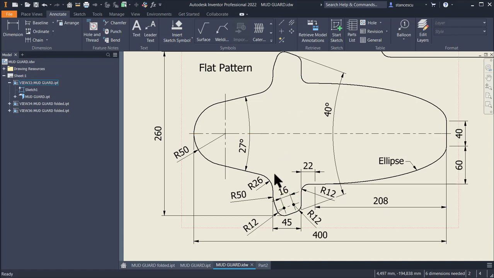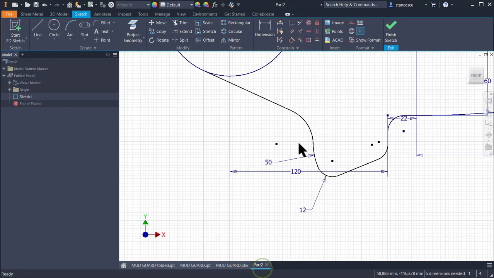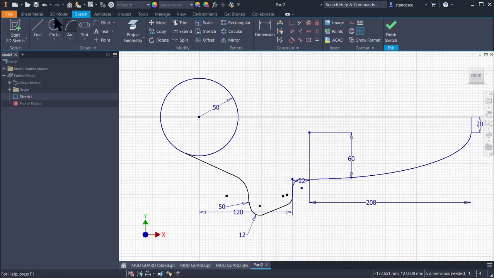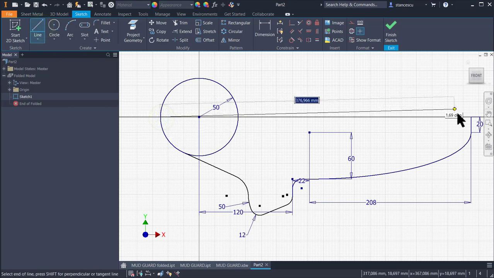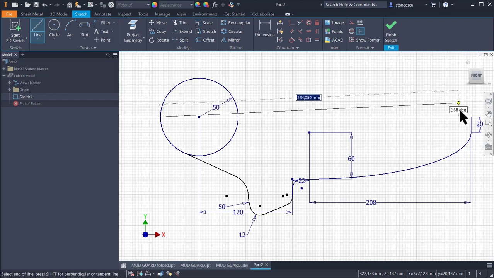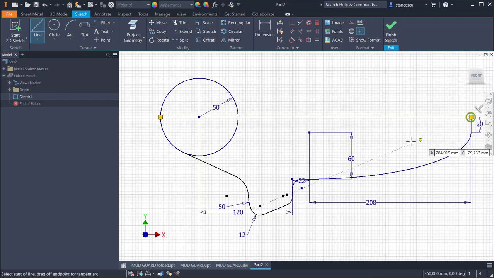And this is perpendicular. 40 divided by 2, 27 divided by 2. I draw that axis from this point to this point, and I make it a construction line, not a center line.